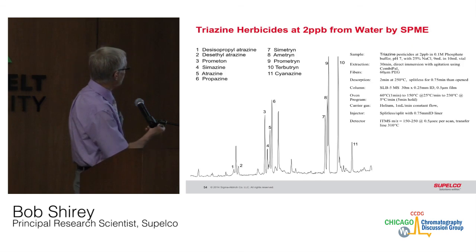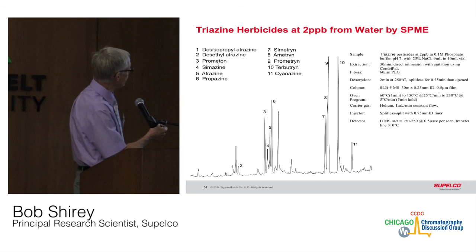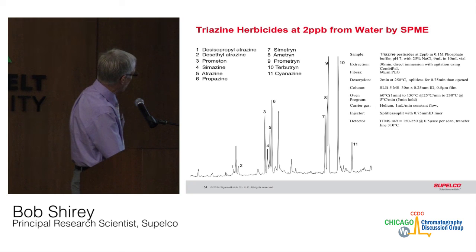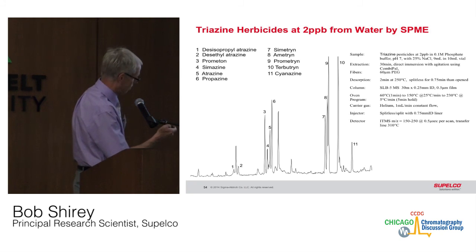Some applications by direct immersion. These are herbicides at 2 parts per billion. They're fairly polar, moderately basic herbicides. These are breakdown products where the isopropyl and the ethyl groups have been removed, making them even more polar. You can see we're still extracting these using the polar PEG fiber and the addition of salt to the water.